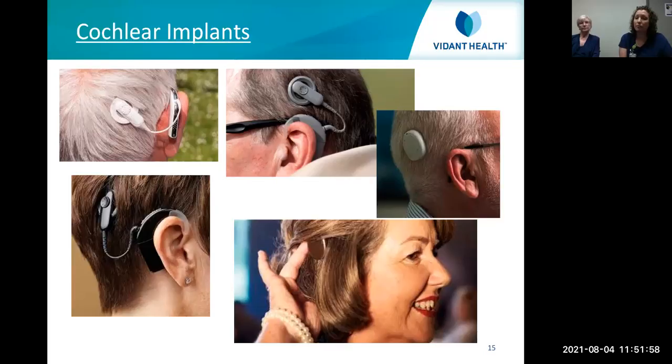They all have rechargeable batteries. Some have the option to use disposable ones, so if your power goes out in a hurricane, you're still going to need to hear, because once this external device comes off, the patient is going to be pretty deaf in that ear. They're really not going to be able to hear anything, but a lot of times that's how they were before they chose to have the surgery as well. So a lot goes into it.